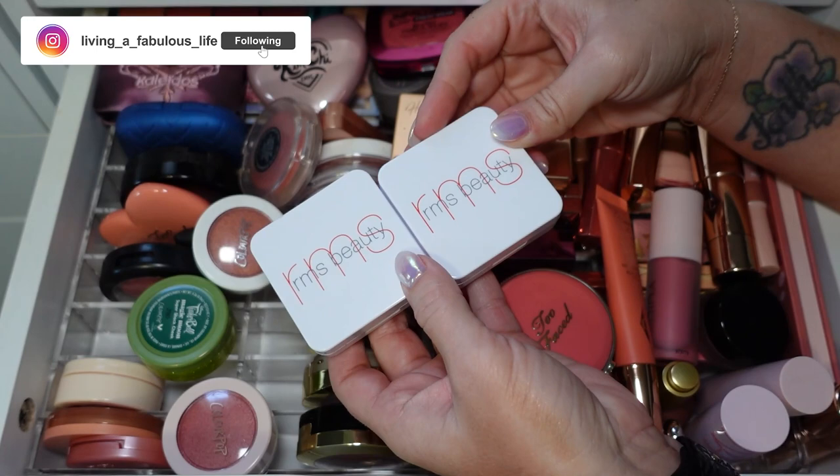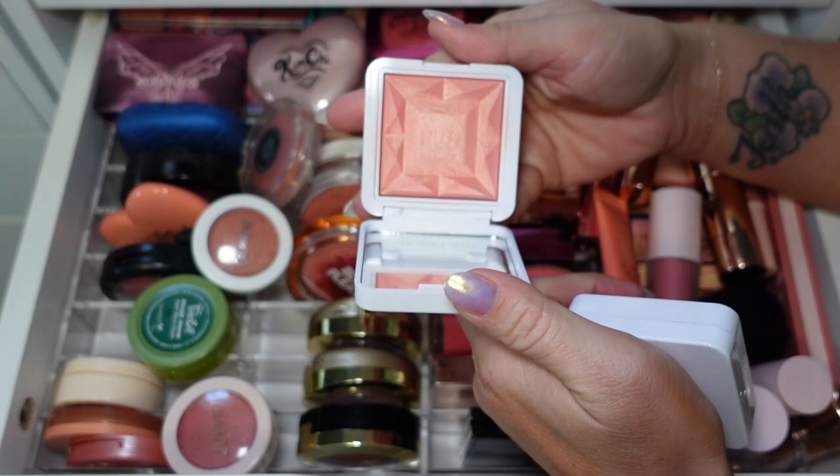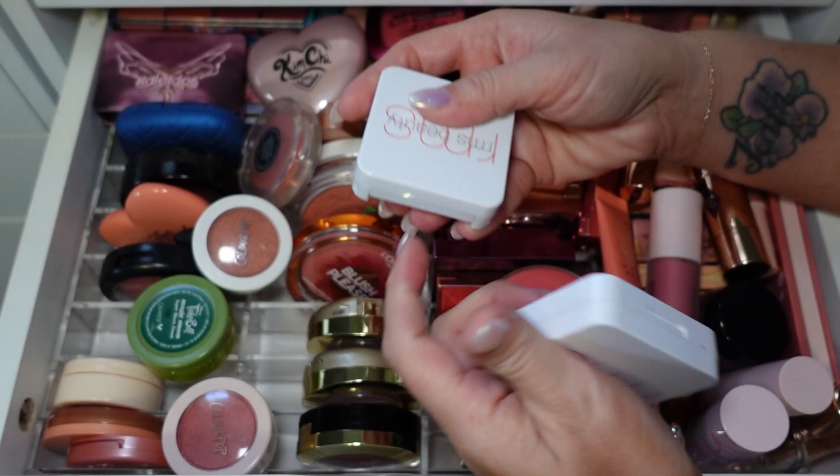This one in Pomegranate Fizz is phenomenal, beautiful. And then Bohemian Girl. This one is one of the newer releases. I love the peachy shade. Are we surprised? If it's a peach shade, it's probably staying. But these two are stunning. If you haven't picked them up, check them out.